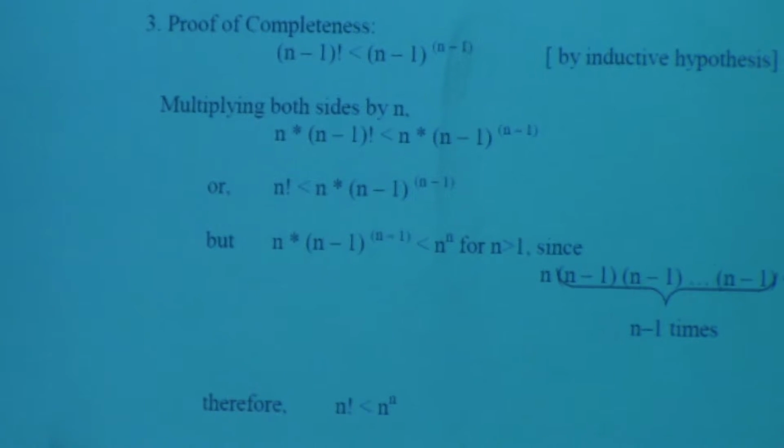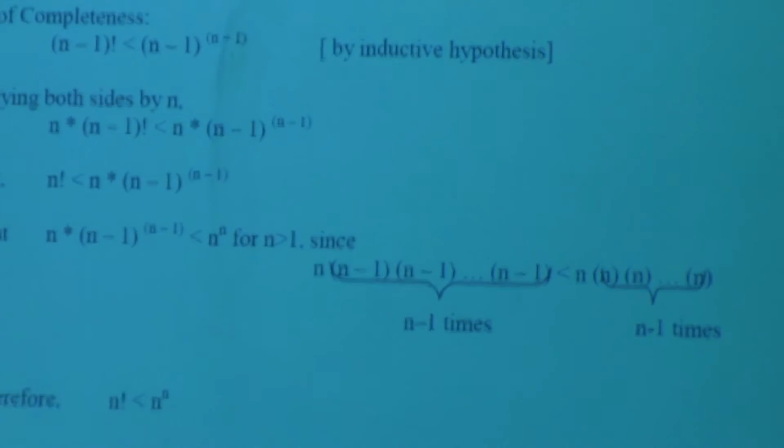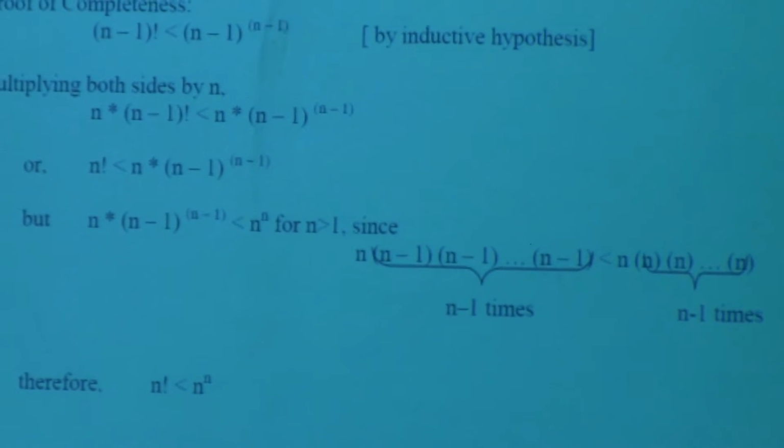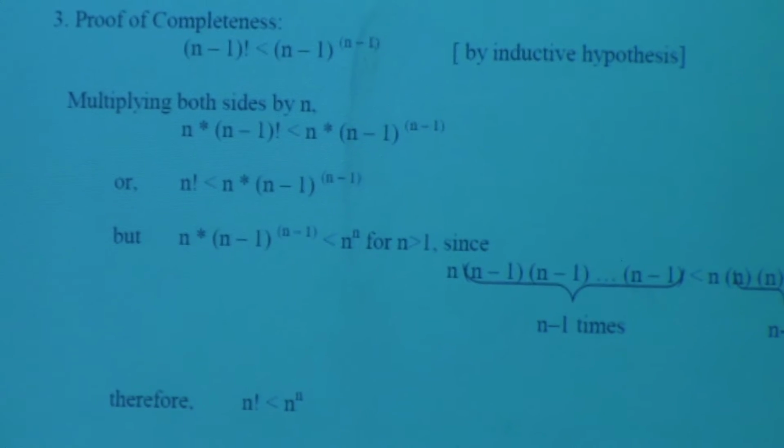Okay. And again, be careful if you're multiplying both sides of an inequality. If the number is not guaranteed to be positive, you could have a problem. So think about what number it has to be.